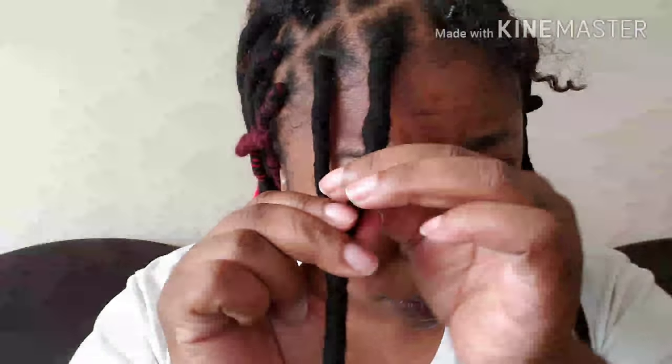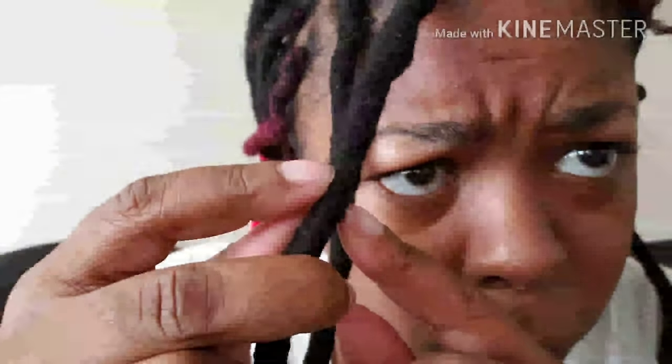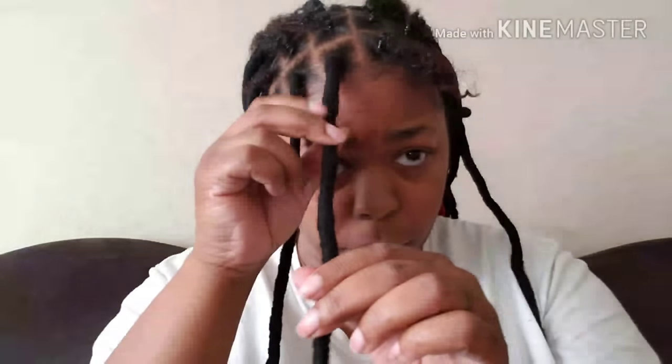I'm showing you where my hair was showing through, so all I did was where I had pushed up in the beginning, I moved it down some to close up some of that gap. Some of my hair was still showing through, but it wasn't as bad as it was before. So like I said, you don't want that though. You want to make sure you get it as close as possible. And I'm just showing you how it looks.